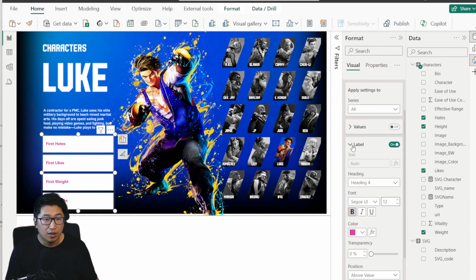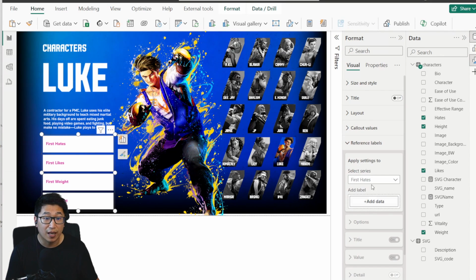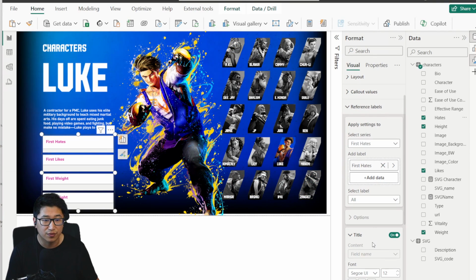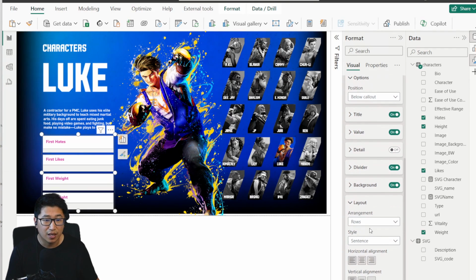That's completely fine. Okay, now we're going to go to reference labels, and turn on all of the reference labels, so that for first hate, we're just going to put in first hate, and that is how we're going to show this information. If I get out of this selection and just go to all, I can go to the layout and make sure that it's going to be in a sentence.